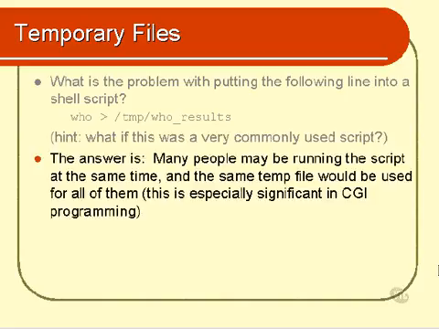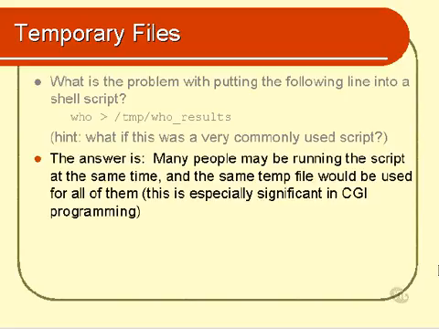Well, here's the problem. There actually may be many people running the script at the same time, in which case they'd all be running the same line of code, which means that several people would be trying to write their details, whatever those details happen to be, to a file in the temp directory called who results. And somebody else might be deleting the file because the shell script may go on and delete the file a bit later on, so someone may be deleting the file while the other person has just written to it, and well, all sorts of errors can come up.